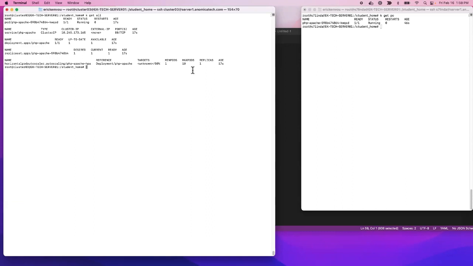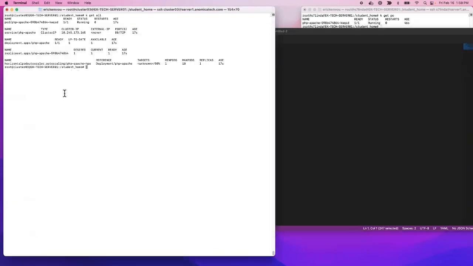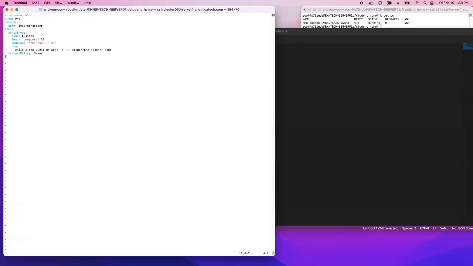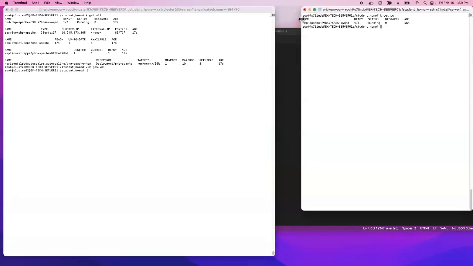I'm going to create another file, the load generator. Just say vim gen.yaml. Make it simple. And I will put this here. Good.